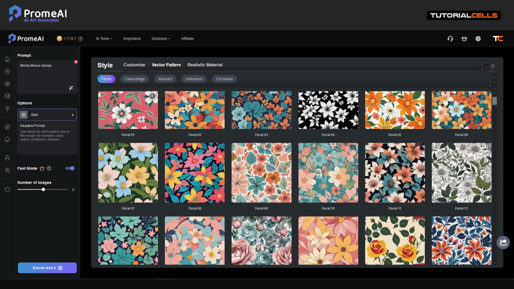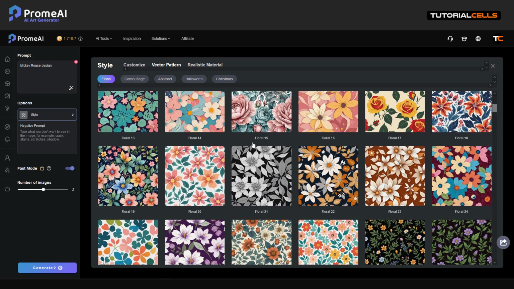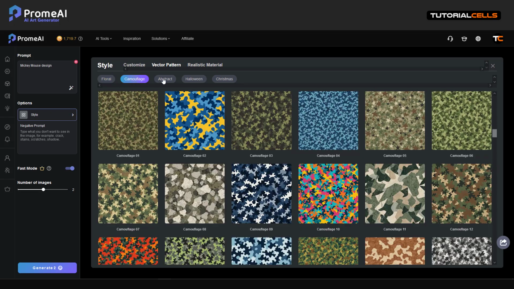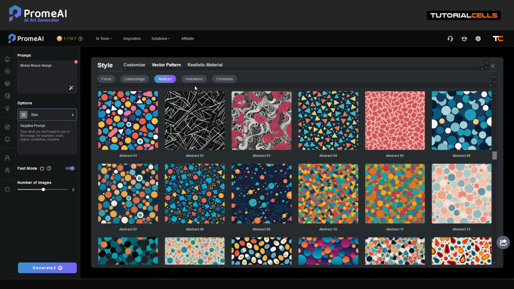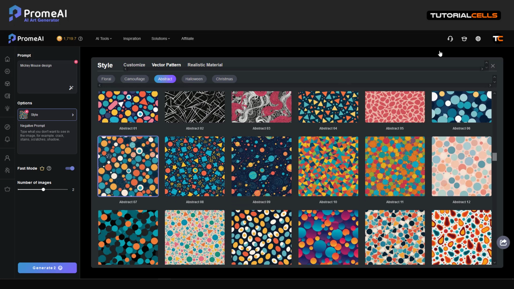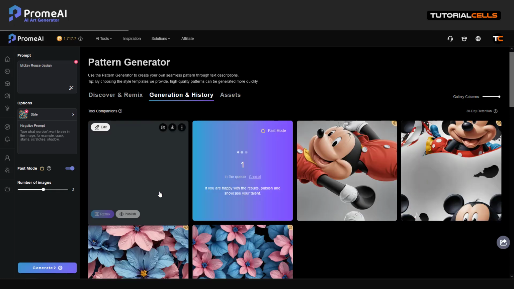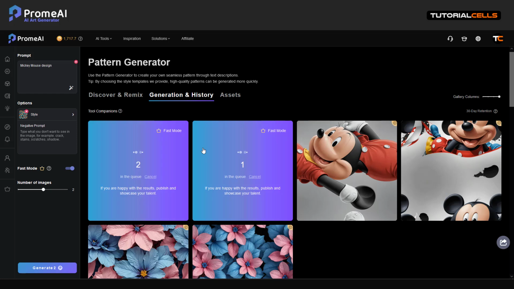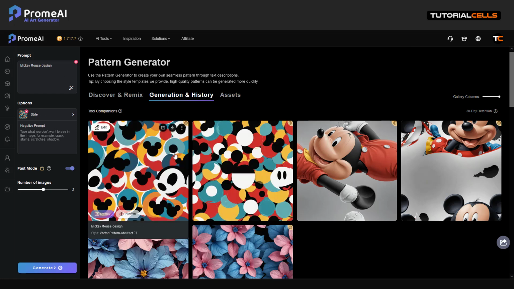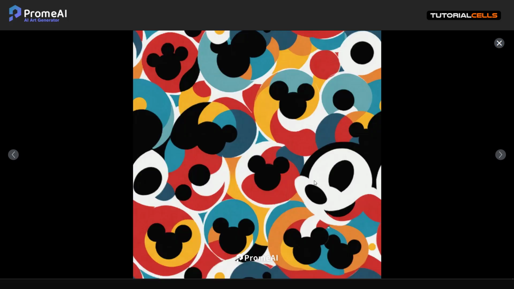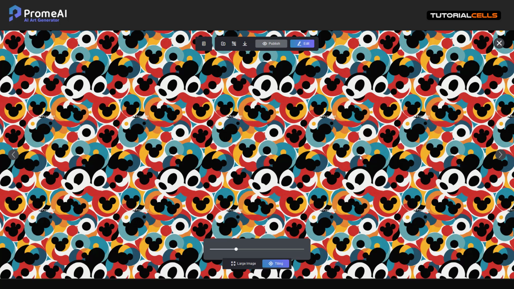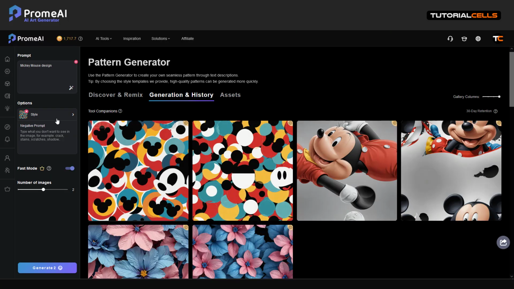Which style do you want? Abstract. With this style, let's see what happened if we change the style, mixing to our prompt. Interesting. You can see it's trying to mix a Mickey Mouse with that style.